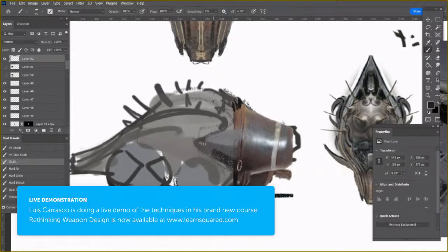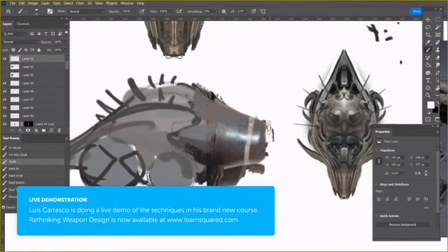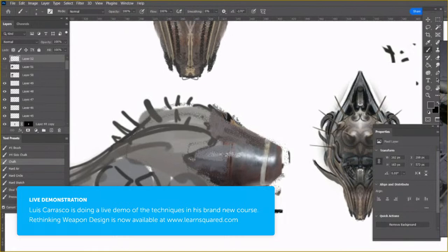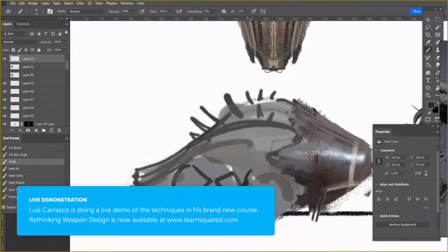So yeah, it's a very beginner friendly course. MTR hasn't dabbled in weapon design, but even if you're already experienced with other aspects of art or production, this will teach you a new workflow. It's totally beginner friendly if you've never done weapon design before. It's even beginner friendly if you don't know that much about 2D art creation in general. You don't need that many 2D art fundamentals. It really goes all the way from the beginning of the process to the end, so there's something for everybody.